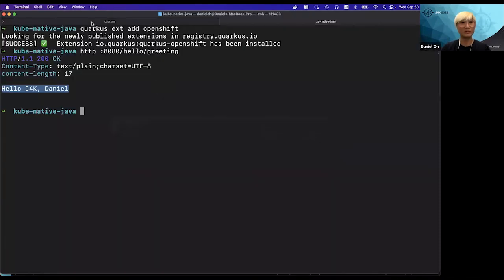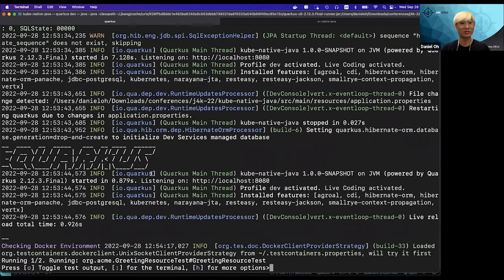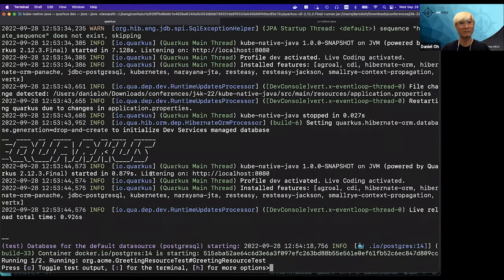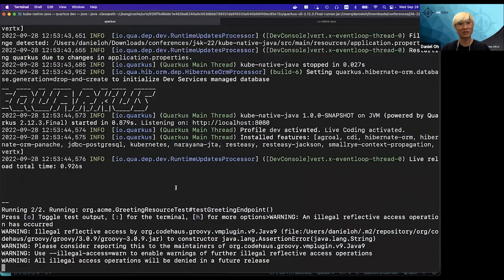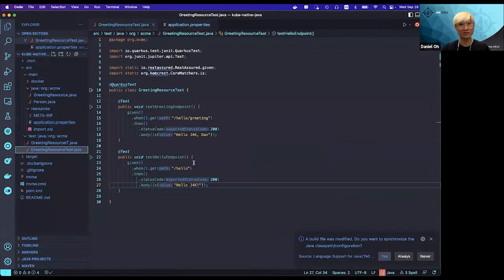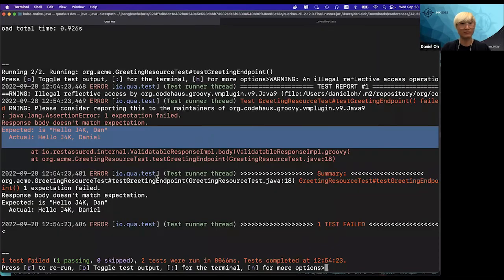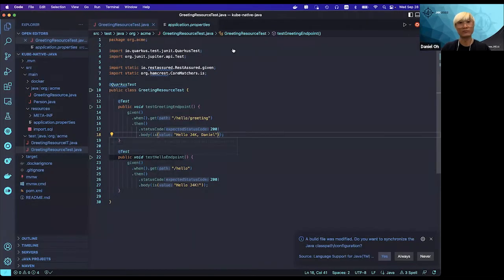However, one thing you might have missed: your continuous testing will fail, because I just changed my application, but my actual test cases didn't change. So that's why I got a failure here. I'm going back to my test case, and let's try to fix my problem before I deploy the application. And then it passes the unit test, which is cool.